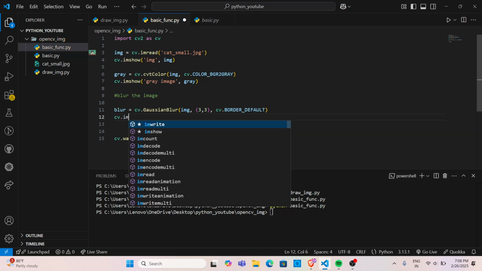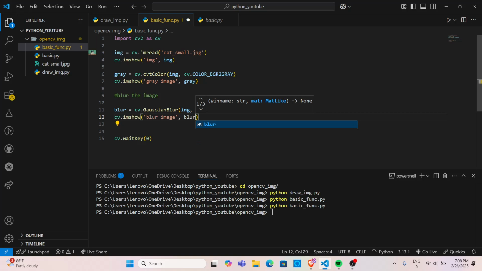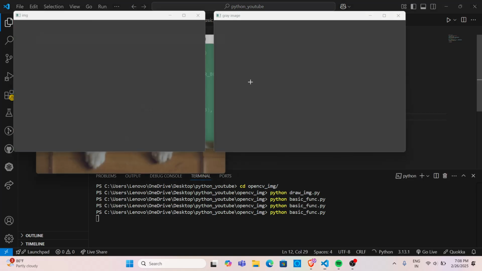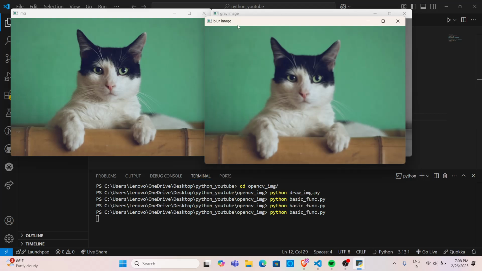Save this and display the image with cv.imshow. Here you can see our original image, and this is a blurred image.